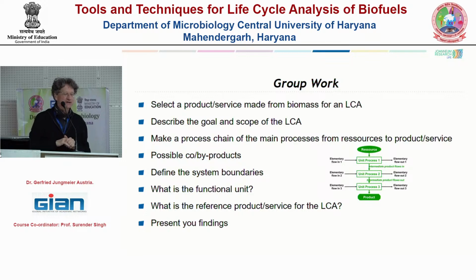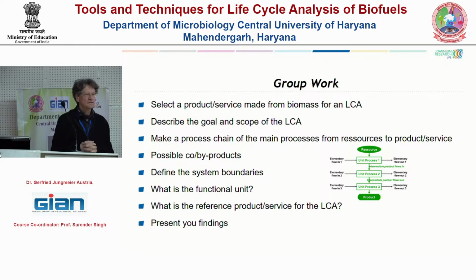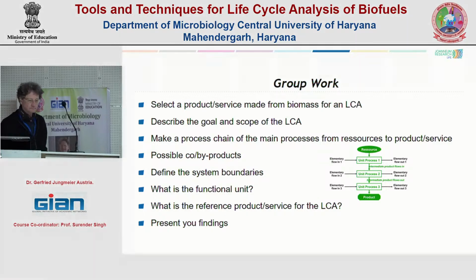Okay, are there any questions on the group work? You can divide them into three groups. Yeah, of course. So one group can take up, say, paddy straw to bioethanol. One group can take paddy straw to biogas, and one group can take up, who is working on biobutanol? Yeah, Manisha. One group can take up paddy straw to biobutanol.